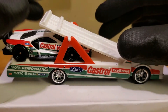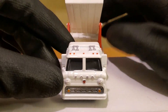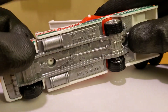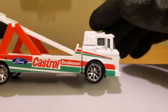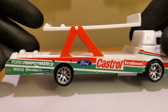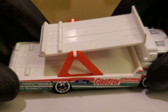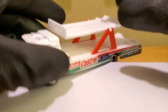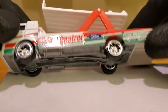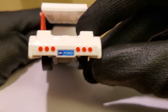We've got this diecast and the diecast transporter out of its box. Before getting started on the review, let's look at the little accessory that comes with this — in this case it is a transporter, which is pretty cool. It looks like an old Ford — actually, let's read what this is: it's a Ford C800, which I'm guessing is what that C800 stands for. It kind of matches the livery quite well, and it looks like you can fit two diecasts on here.